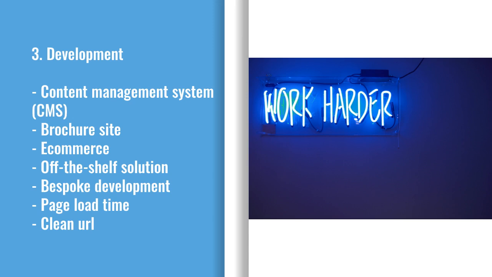So then we have also the main types of website software programs to consider in the development process. One of the main types is called an off-the-shelf solution. So what happens is the CMS is built in advance, but because of this, your website will have fewer customized features, but it is generally affordable. WordPress and Squarespace are examples of an off-the-shelf solution. The other one to consider is bespoke development.